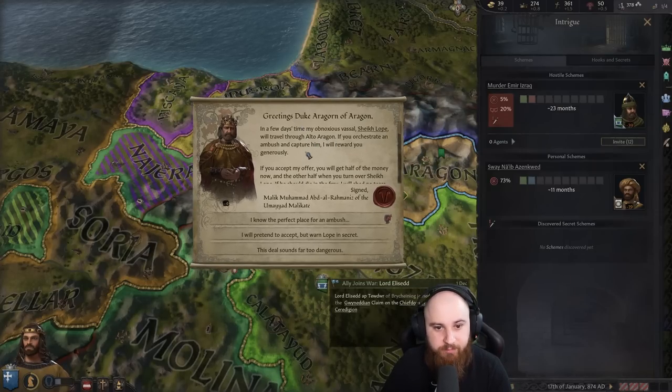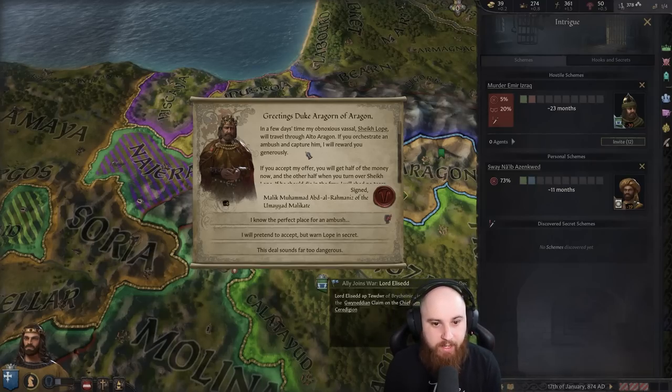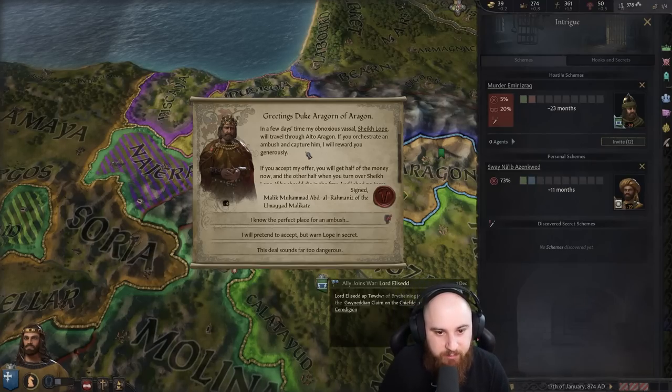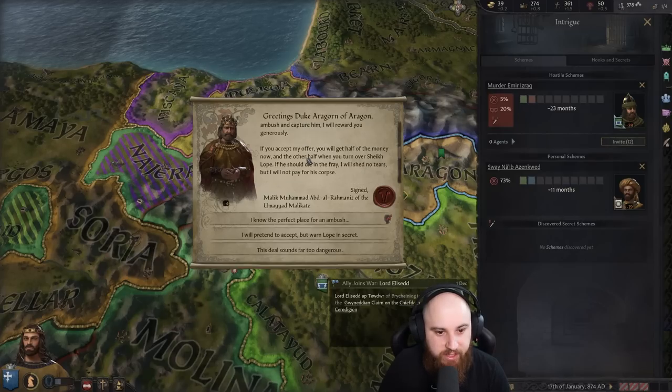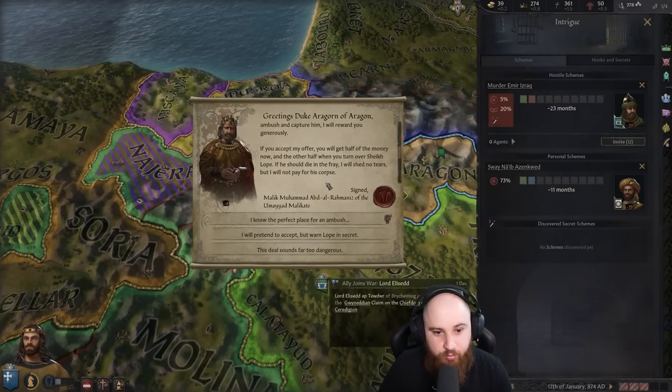A few days' time, my obnoxious vassal, Sheik Lope, will travel through Alto Aragon. If you orchestrate an ambush and capture him, I will reward you generously. If you accept my offer, you will get half of the money now and the other half when you turn over Sheik Lope. If he should die in the fray, I will shed no tears, but I will not pay for his corpse.